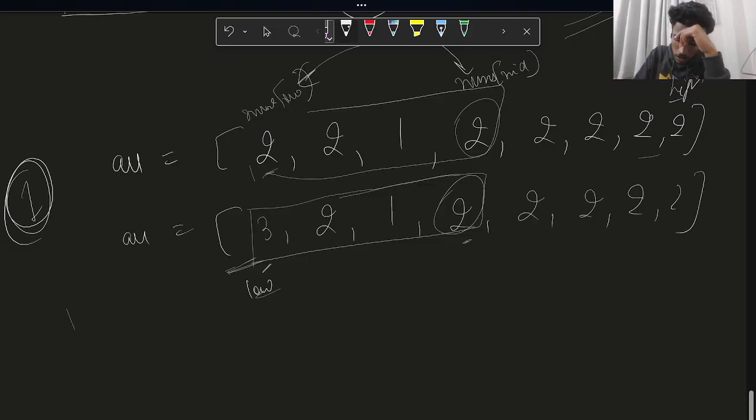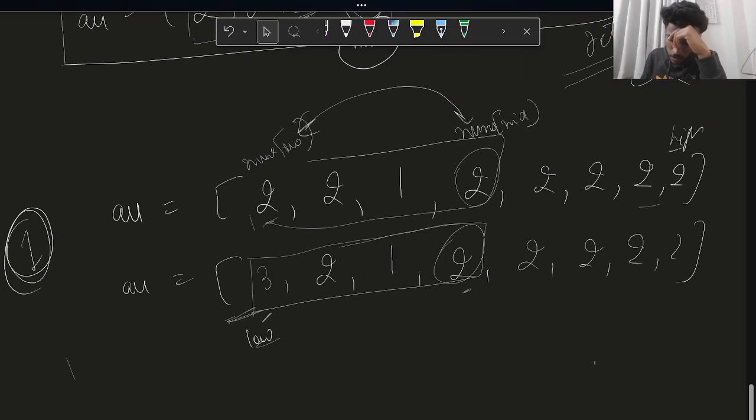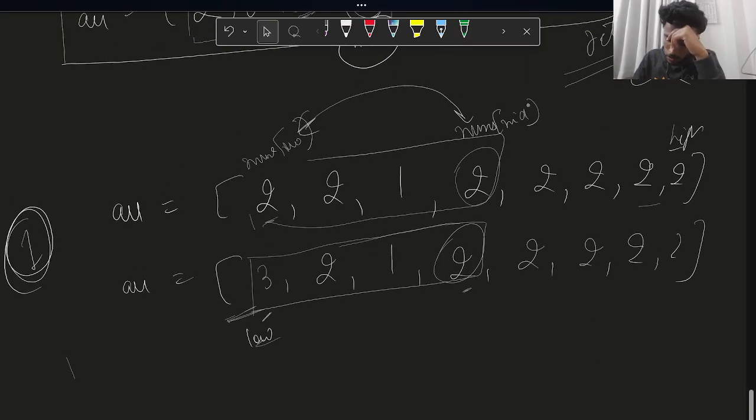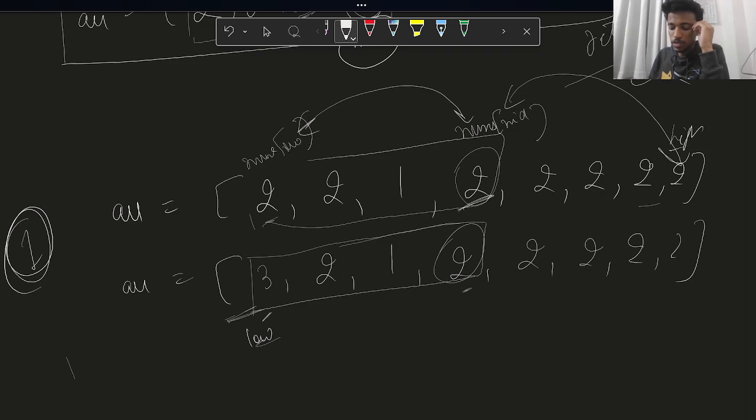The only problem arises in the case where nums of low is equal to nums of mid, and definitely nums of mid will then be equal to nums of high. When all of these three elements are equal, then we can't decide where to go. Why? Because if nums of mid was not equal to nums of high, then we could simply decide.